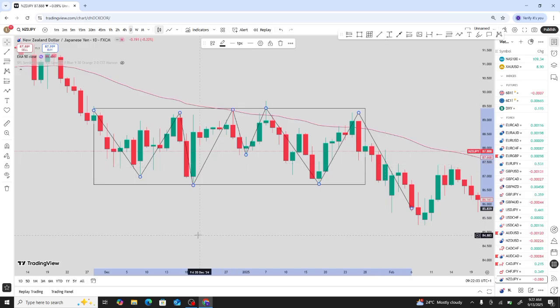A range happens when price is in a confined area, like it is not trending, it is not moving up, it is not moving down. All right, I will show you more examples of a range. This is a very clean range.